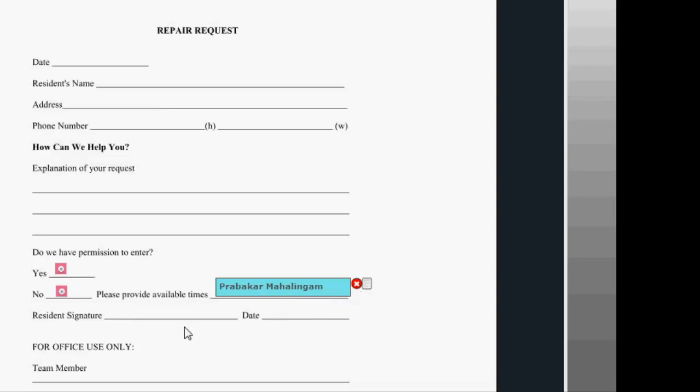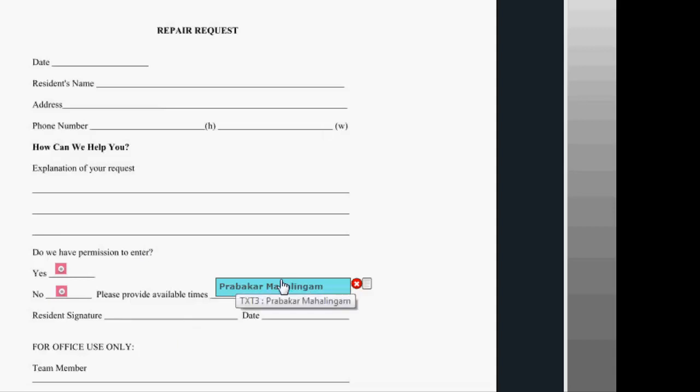Now, these features come in really handy on forms that have lots of checkboxes and radio buttons, where certain checkboxes and radio buttons require a subsequent field to be filled out, whereas if they don't, then those fields could be either hidden or optional and so forth. So it gives a lot of flexibility and control.